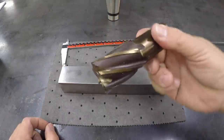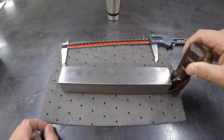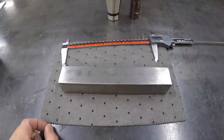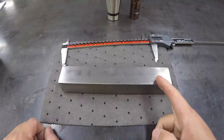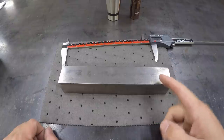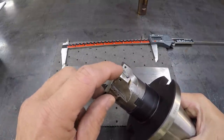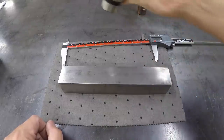I'm going to use this cutter right here, this 1 1/2 6 flute end mill, and we'll just side cut that. And we could use this to mill the squares on there like we want, but the thing that I want to avoid is where each step is going up to the next square size. I'd like a little radius in there to kind of help strengthen that square. So when we go to do our milling, we're just going to use this insert mill right here. These inserts have a radius on there, so the corners where it mills will have a radius in there. So I think that's what we're going to handle right there.